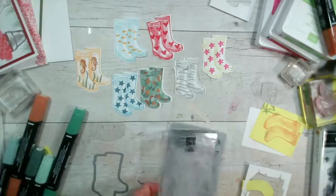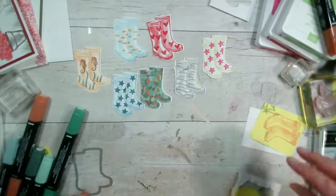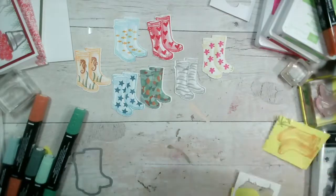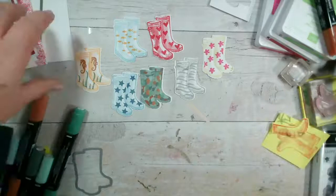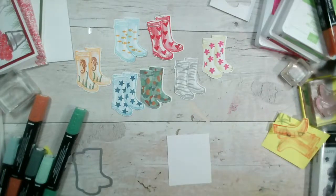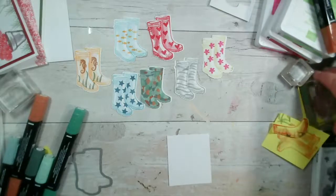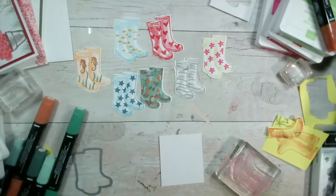Move these plates out of the way. So I just want to show you one more idea if you haven't seen this done before. Get rid of those bits. Just grab another piece of card. And I'm just going to ink this up in, doesn't really matter, I've got clips of coral here.